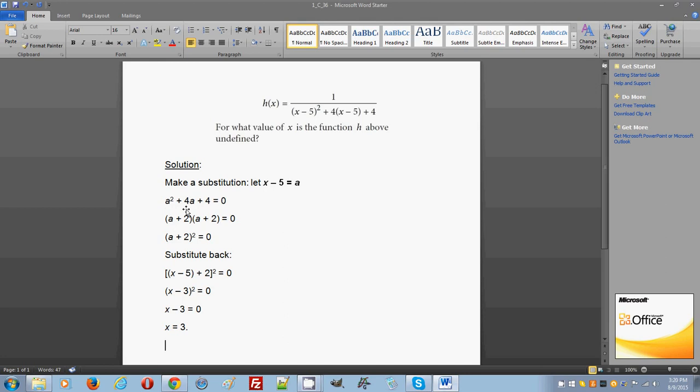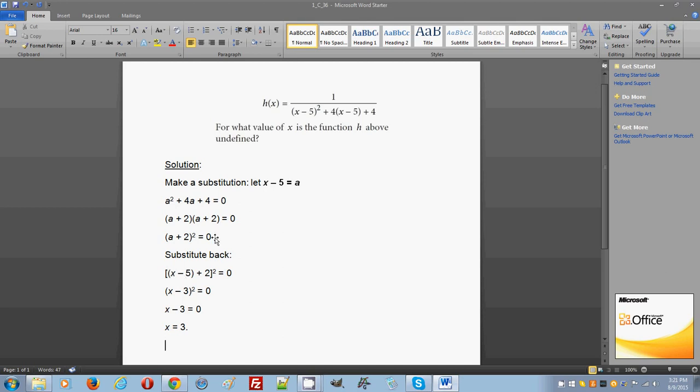After that, we can expand it. You see that this is a perfect square, actually. If you do a plus 2 times a plus 2, it produces this polynomial, a squared plus 4a plus 4. And if you know that it's a perfect square, you can just leave it in the squared form here. So now, after you've gotten to this form, you can substitute your values back. Now that you've found this perfect square form, you can substitute your value of a back to x minus 5. So we copy this down with the substitution switched back to x minus 5.